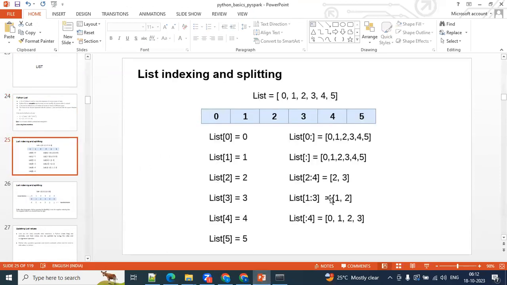In the same way here also, in the list, we can access the elements by using index. List of 0, 0 means first element. List of 1, second element. List of 2, third element. Fourth, 5, 6, and so on. Based on the index, we can access those.